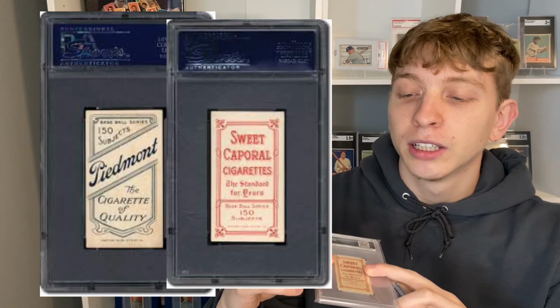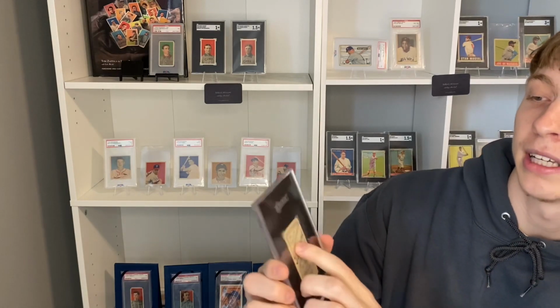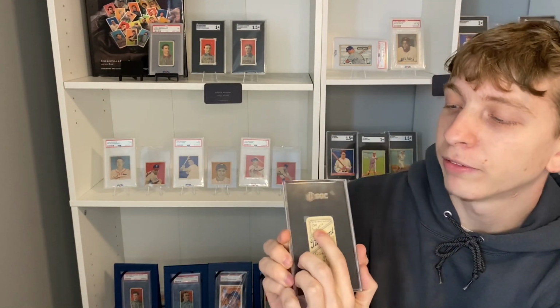Now, it's not actually just that simple to determine how rare a card is on the back. If you don't know, this set, the T206 set, was produced for 3 years from 1909 all the way up until 1911. And there is some different backs that you can get for the various backs themselves. So say for Piedmont back, you can get a 150. We'll say up here in the corner says 150, or it will say 350. This card here, Bresnahan I showed, or it can say 350 to 460.